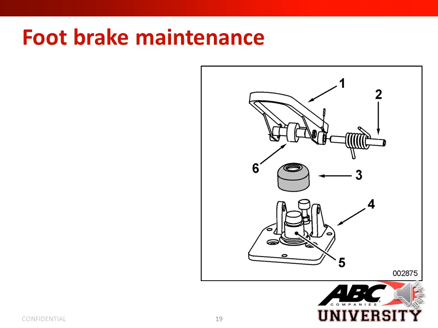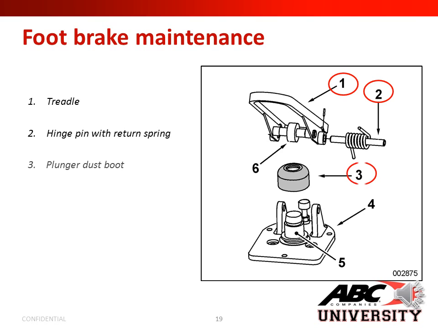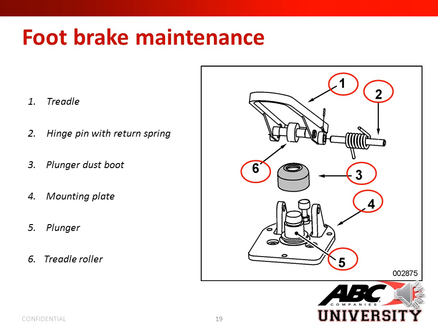Next, we'll go over your foot brake maintenance. Now, let's go ahead and break down your foot brake pedal. Number 1 being the treadle. Number 2, your hinge pin with return spring. Number 3, your plunger dust boot. Number 4 is your mounting plate. Number 5 is your plunger. And number 6 is your treadle roller.